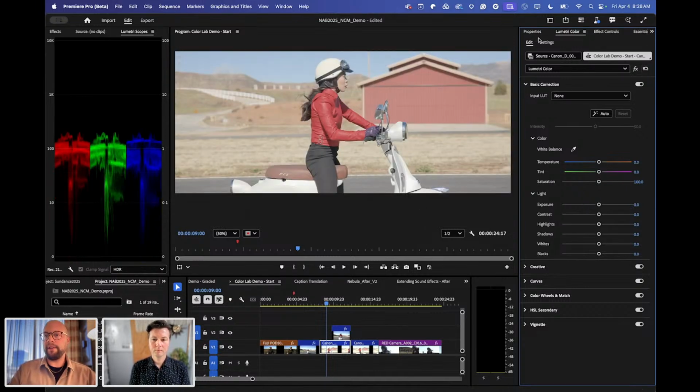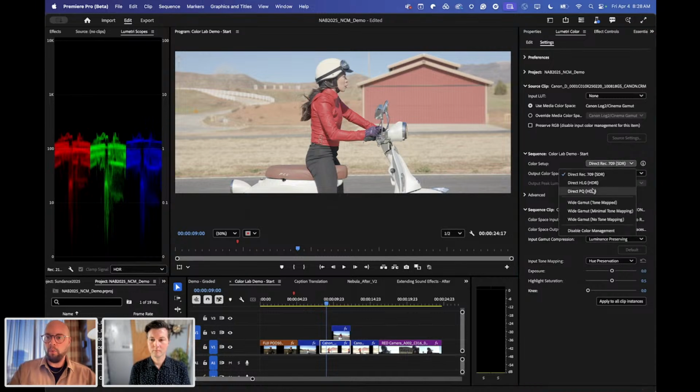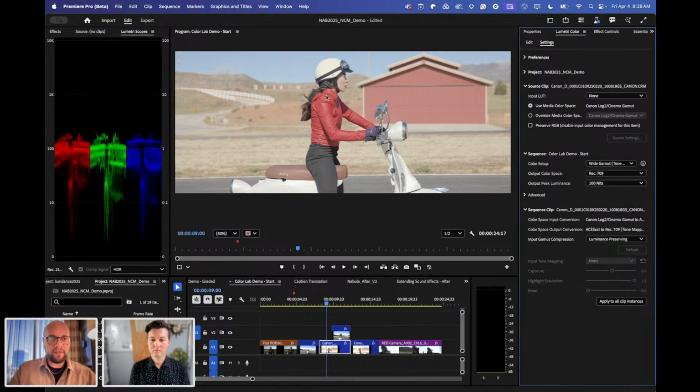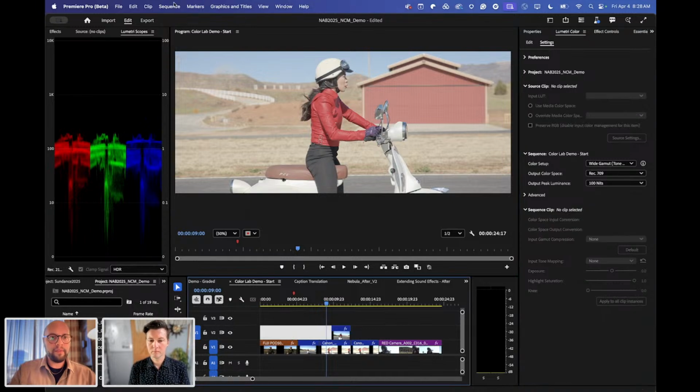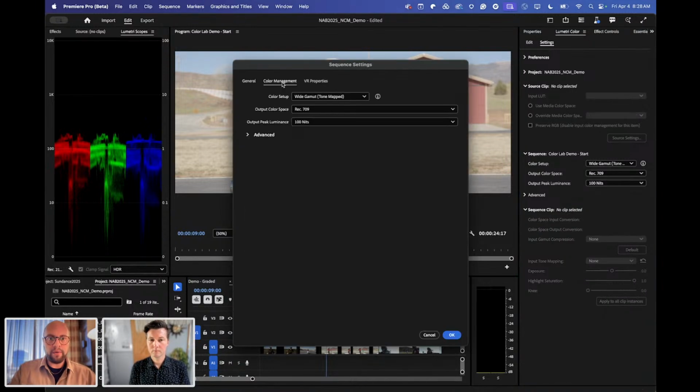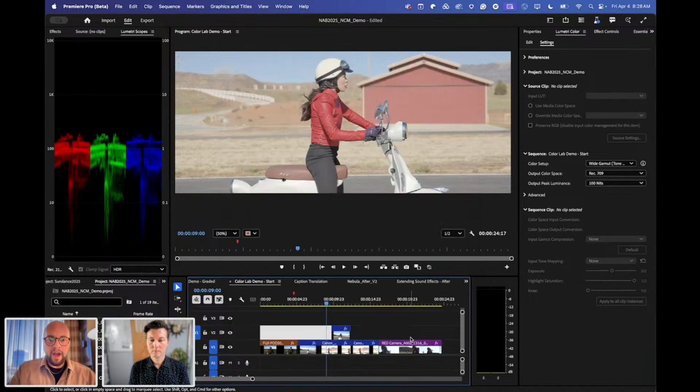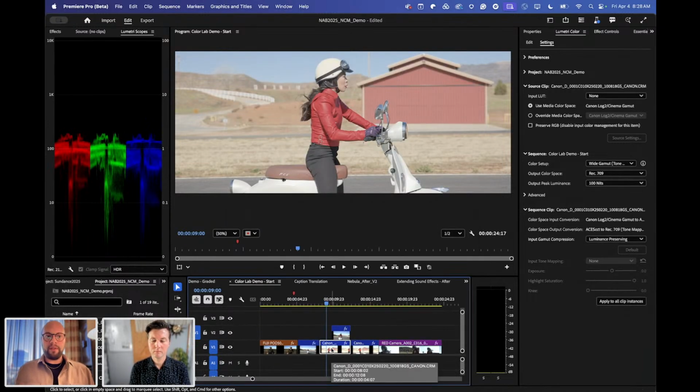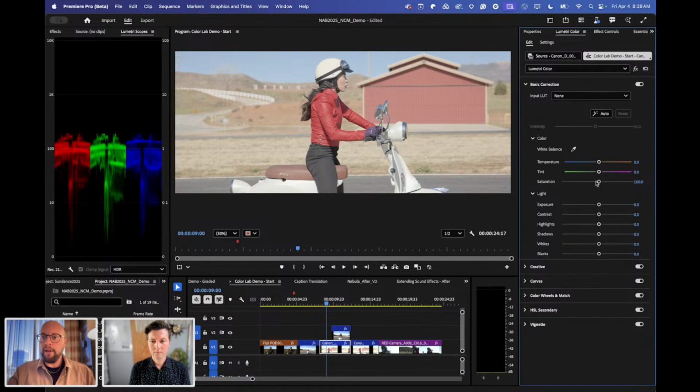Let's go back to our Lumetri settings. I'm now going to hop into wide gamut. So when I click this wide gamut button right here, which you can access very easily in sequence settings, you can choose to go, see, now I'm in wide gamut. Now, without seeing any perceptual shift in the image itself, what we just did is we completely replaced Premiere Pro's image and color processing pipeline to work in wide gamut with more dynamic range and latitude. So let me go back to the edit tab right here of Lumetri. I'm going to make the same exact adjustment. I'm going to take exposure down a couple stops.